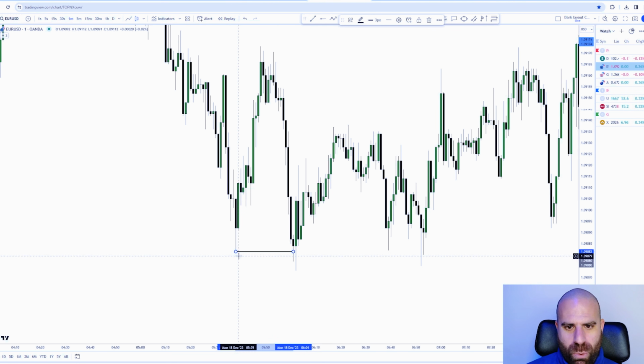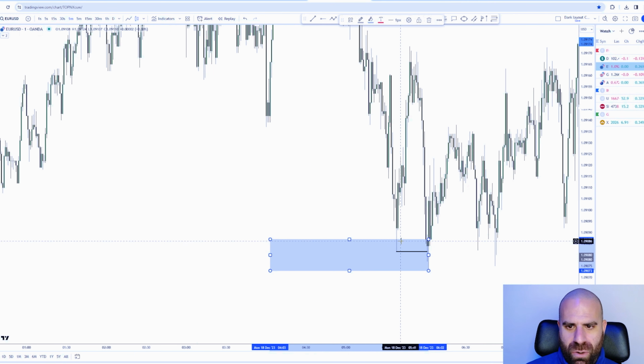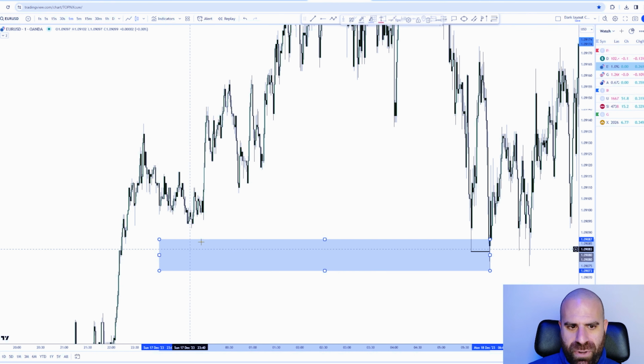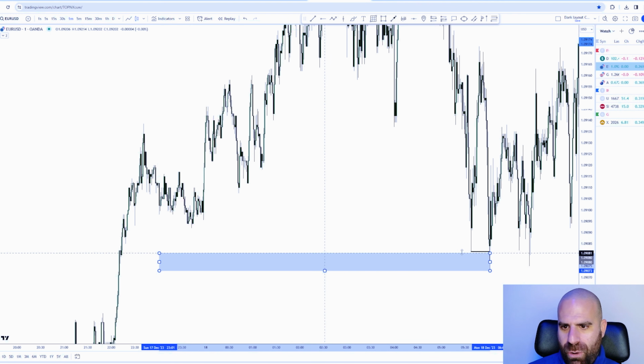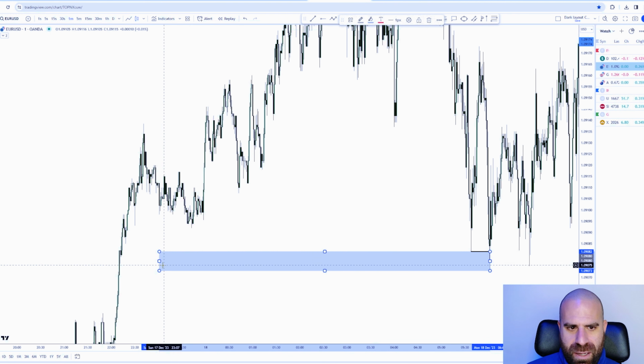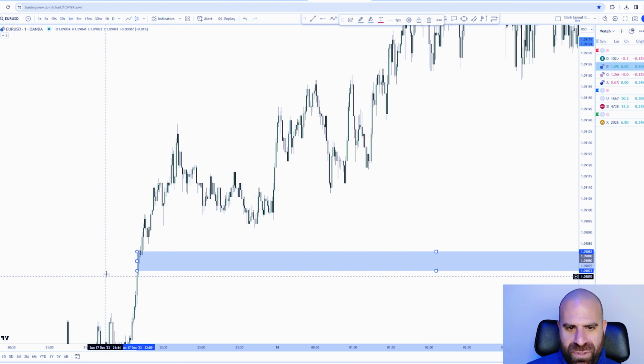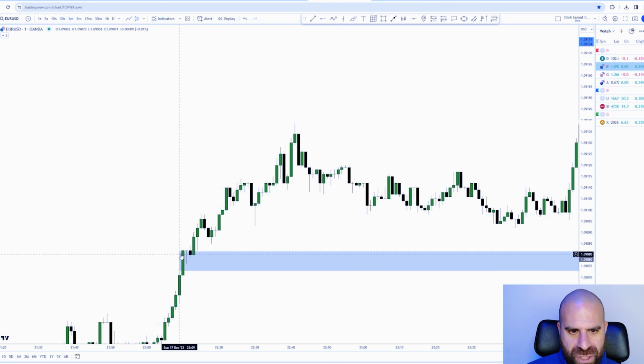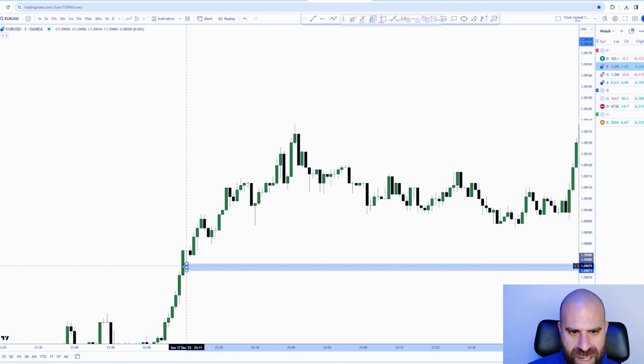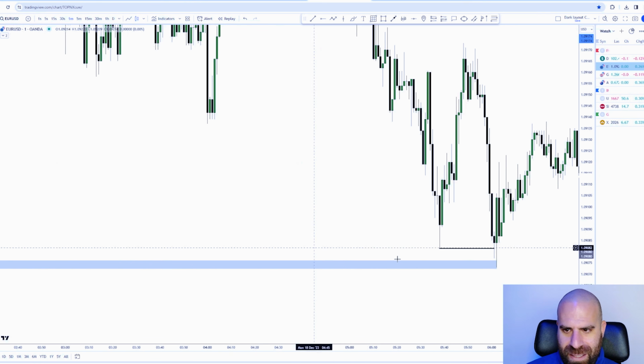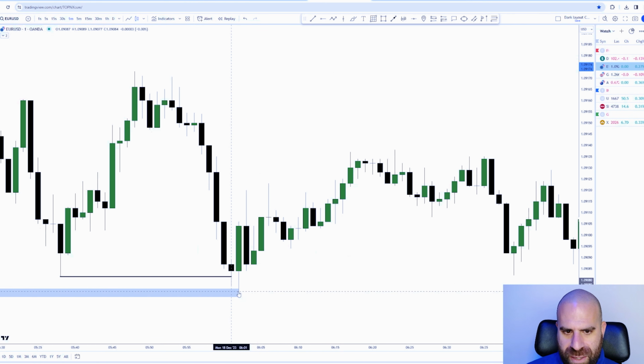One, we grabbed liquidity. Number two, if I take this area right here and I extend it all the way to the left after the grab of liquidity, actually if I even narrow it down to this area, do we tap on an FVG? Yes, we do. On an FVG of the 1 minute, I see there is an FVG. If I narrow that down and I move on to the right instantly now, you will see that we tapped on this FVG quite perfectly.